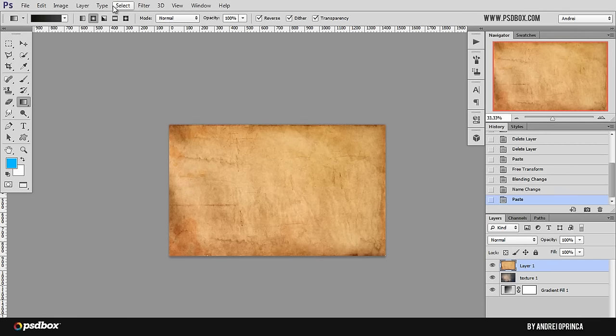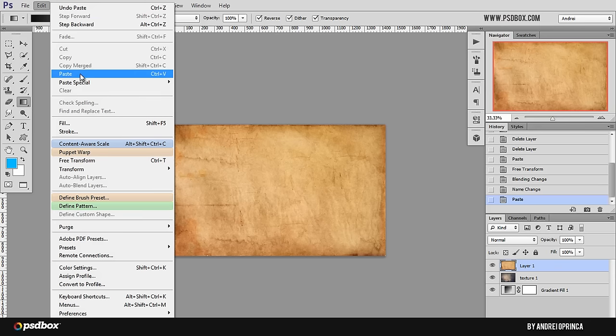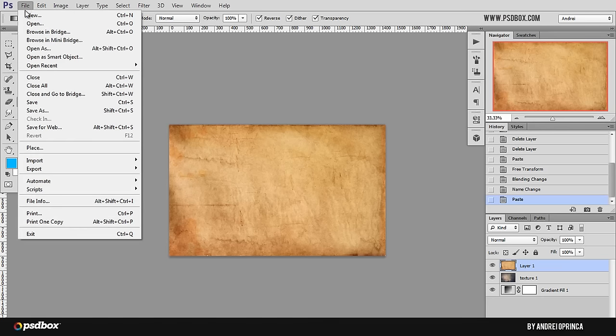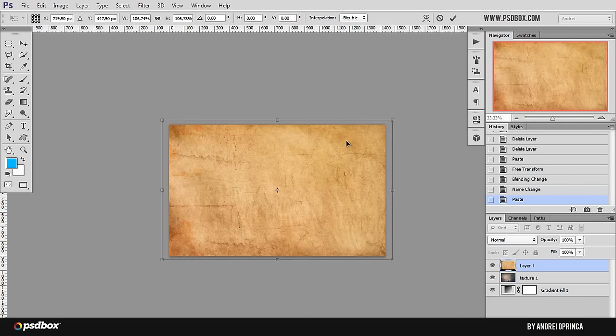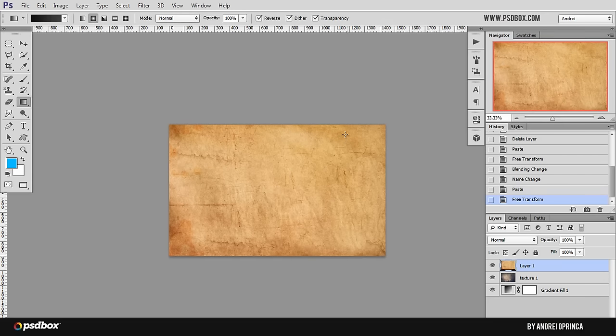You can also do all of this from the menu Edit, so you can copy, paste. You can see the same keyboard shortcuts, Ctrl C, Ctrl V, and to close it's Ctrl W. But it's a lot quicker if you use keyboard shortcuts, so get used to that. Even if you've never tried it, it's a bit difficult at the beginning if you don't remember the keyboard shortcuts, but in the end it will make things a lot faster and easier for you, and it will improve your workflow.